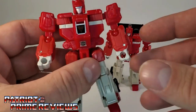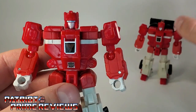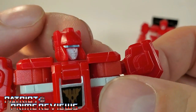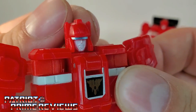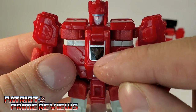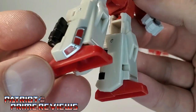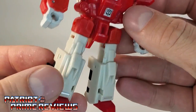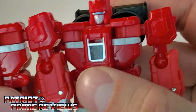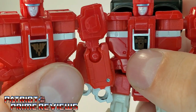Taking a closer look at the details, these guys look really good. Since they're identical, each one has the same paint application, so we'll just look at Cloudraker. I love the head sculpt — the paint detail is great, love the blue visor with a nice sheen to it. You've got a painted face, white striping along the chest, sticker decals, a black and silver Autobot logo on the torso, and paint applications down near the ankles. Fastlane has the same details, except he has a little car on his chest where Cloudraker has the jet.